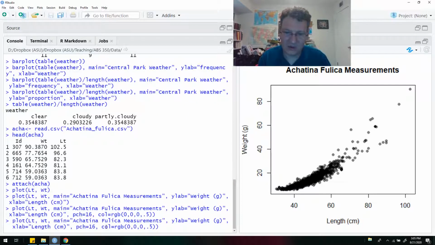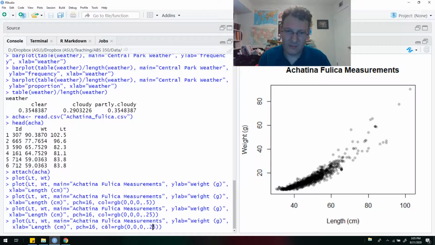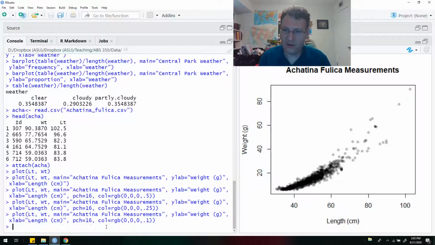I'll change it to 0.25, maybe even 0.1. You get a sense of what you can see. Making them semi-transparent makes the density of the points really stand out. There are actually some other plots that might address that issue even better, but we don't need to get into them. I think already this is a very pretty plot.